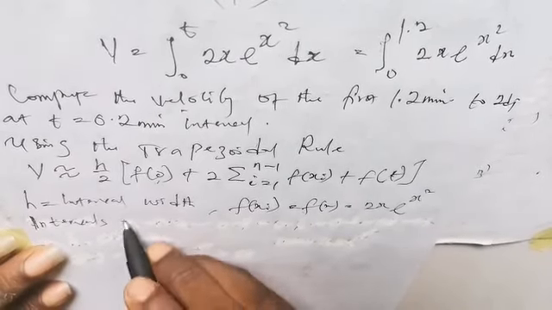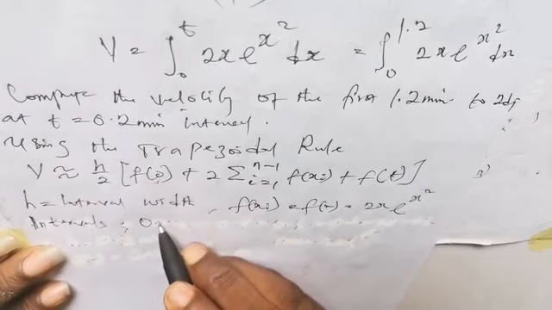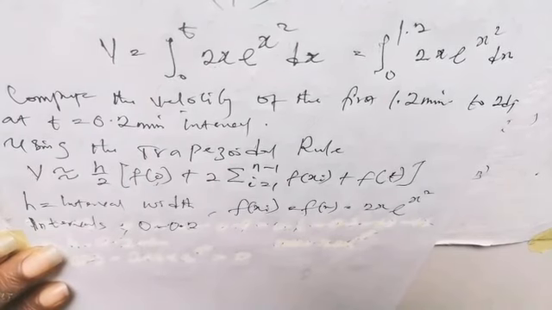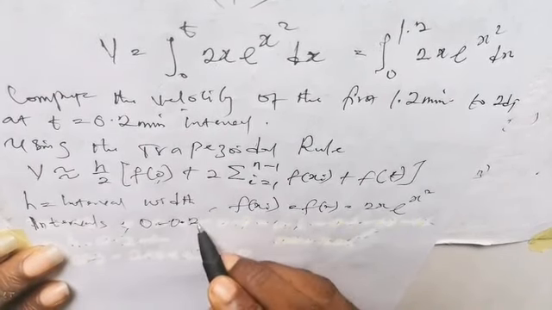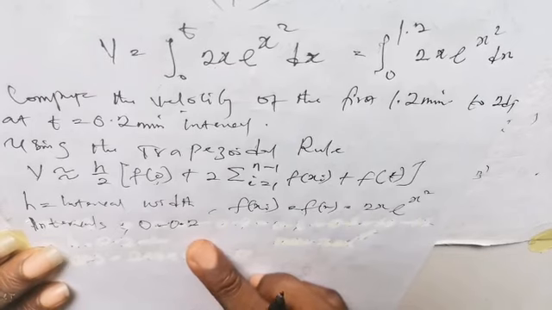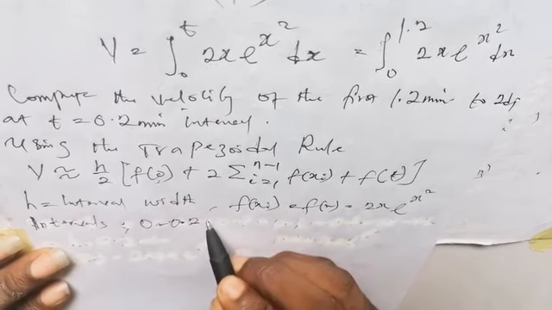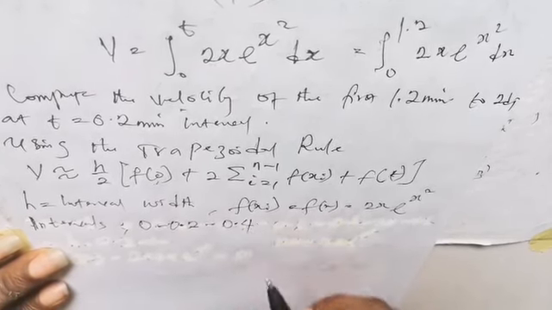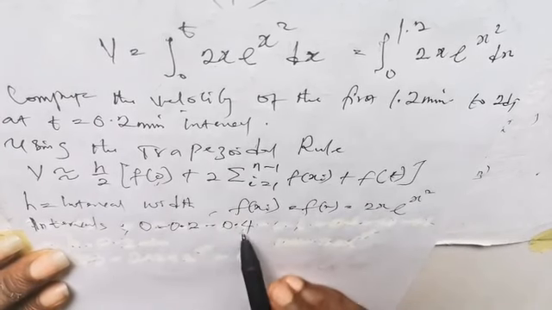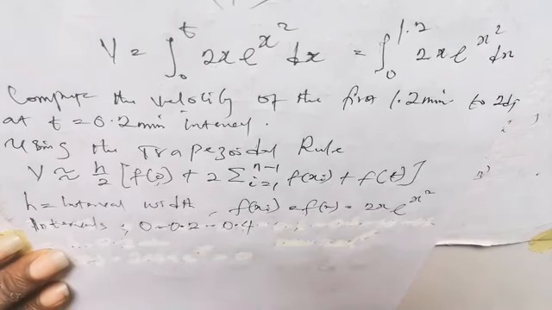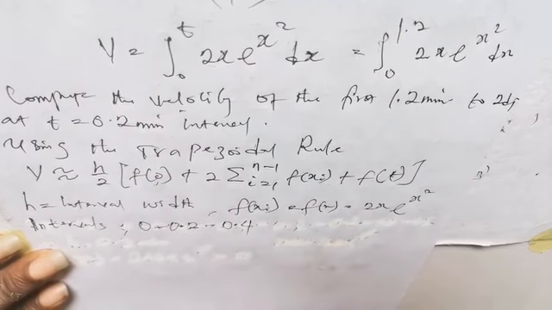from 0 to 0.2. The difference between the final interval and the first interval must always give you 0.2. That's the interval width. So you have from 0 to 0.2, then from 0.2 to 0.4. Simply add 0.2 to 0.2. You have 0.4, such that 0.4 minus 0.2 also gives you 0.2. Your limit must remain within the interval width, which is 0.2. So 0.4 minus 0.2 will also give me 0.2.